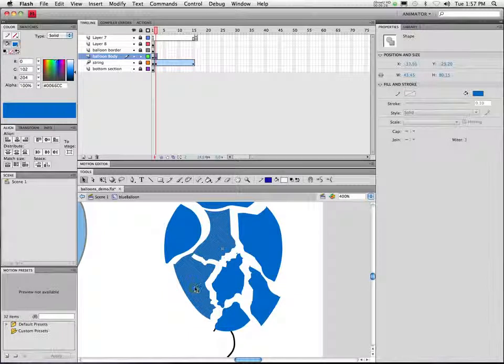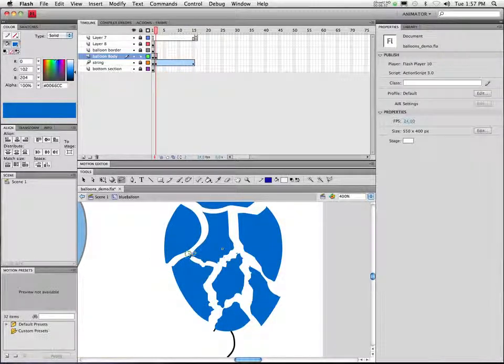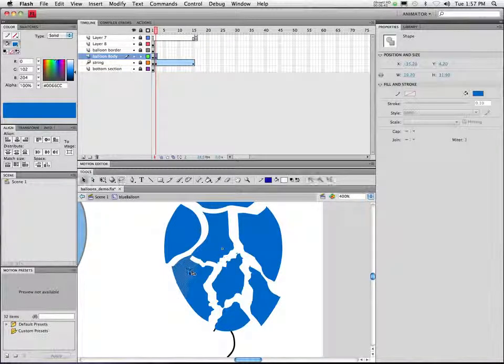See how I'm starting to get this? Now these two are still stuck together because when I moved it, it didn't divide. So I'm going to divide it up here into separate pieces. And the cool thing about this is that using the keyframes really allows me to animate these things. And like I said, we're going to work backwards. So I'm just about done here. Black arrow tool. There we go.